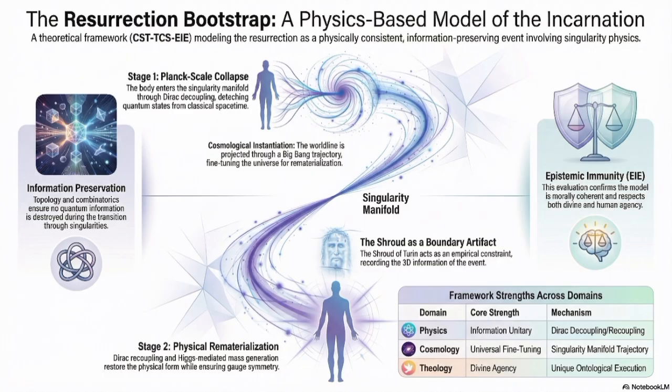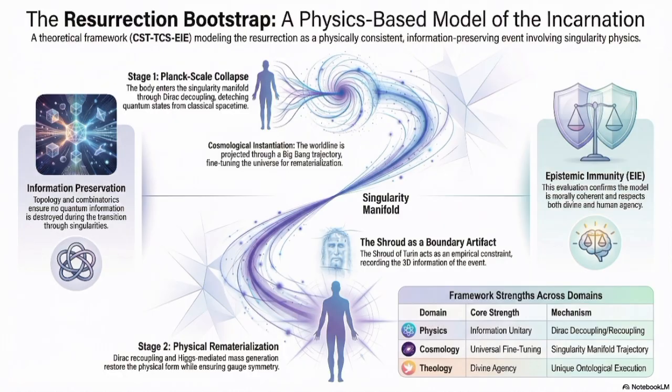But this raises an inevitable practical problem. If the theoretical physics are beyond current experimental verification, and we can't see the fine-tuning in the Big Bang, is there any physical, earthly evidence to ground this theory? Yeah, where is the receipt? If this singularity event happened on Earth, did it leave a mark? And that lack of astronomical observation forces the author to pivot directly to his most controversial empirical boundary, which is the Shroud of Turin.